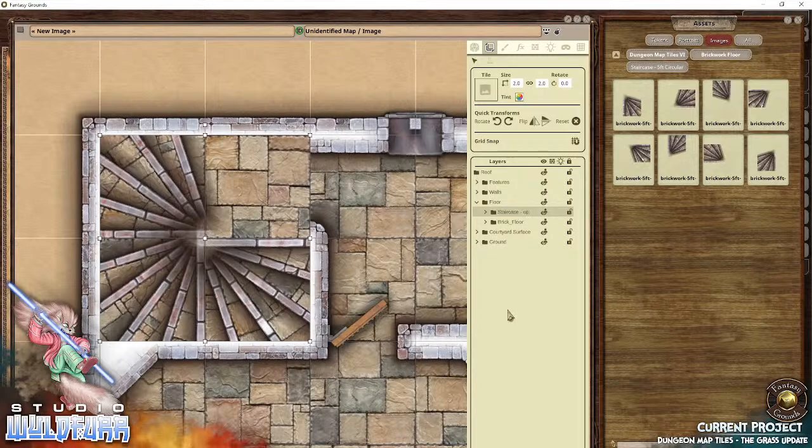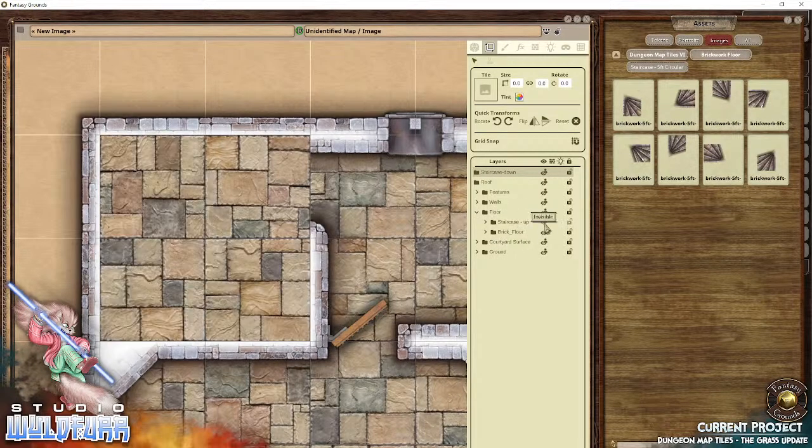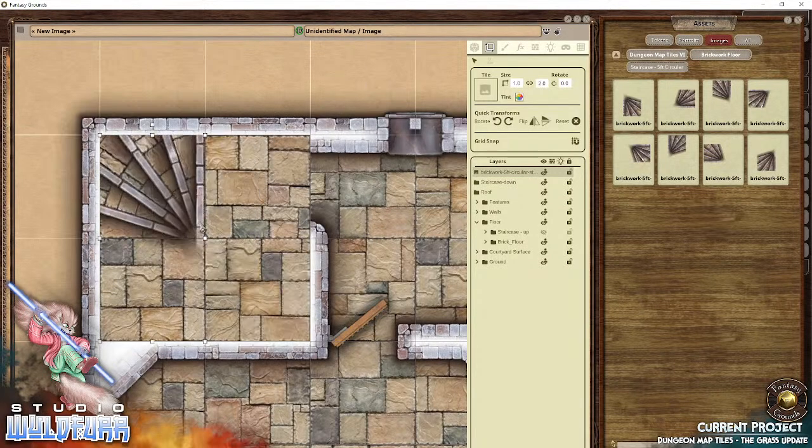Now, if we did a staircase going down, I would have used a different set of tiles. So let's just look at this. If this was going down, I would have actually started with this one. So it starts there, because this is the turning point here. So you walk in here and then you start going down.